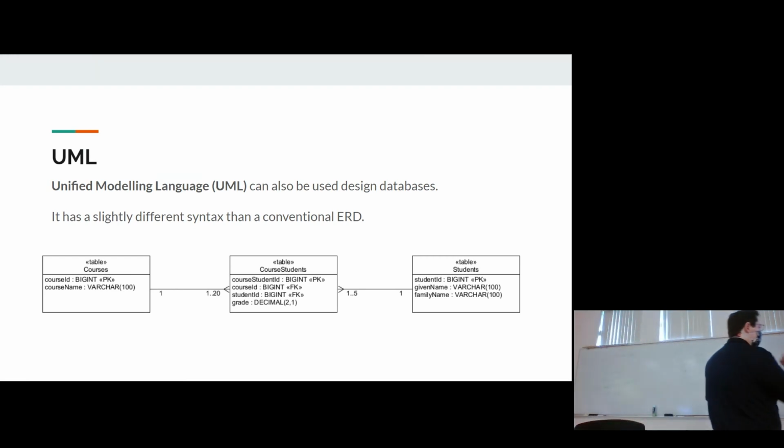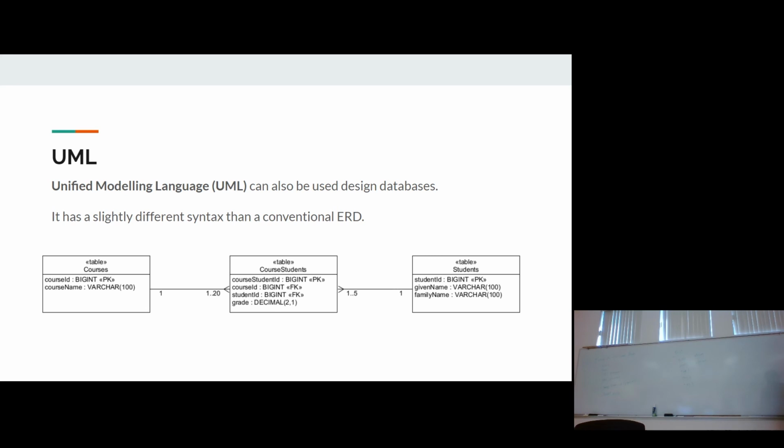So in UML, it looks a little bit different, okay? When I'm creating these diagrams in UML, I've got these boxes that represent entities or tables. So I've got a course table, a course student table, and a students table. You see the name, traditionally the name of an object. I've noted this with the elements you see at the top. I'm saying this is a table, this is a table, this is a table. So that top header tells you what it is.